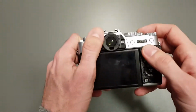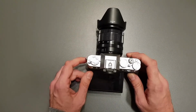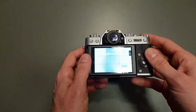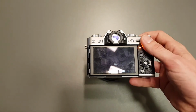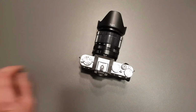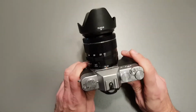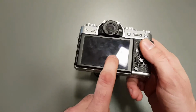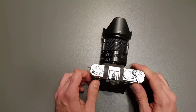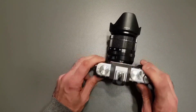Okay, so the EVF is quite dark. It's much darker than with the X-T2, and also darker than with my Sony. And what you have to remember is that the screen is also not super quality. So it's a little bit dark. Both the X-E3 and X-T2 have better screens. When I first took the camera and started shooting with it, I was pretty disappointed with the image quality, because I was viewing the photos on the screen. But when I took the card and put it in my computer, they were much better. So really, Fuji, you could do a better job with the screen. I don't know why it's like this.